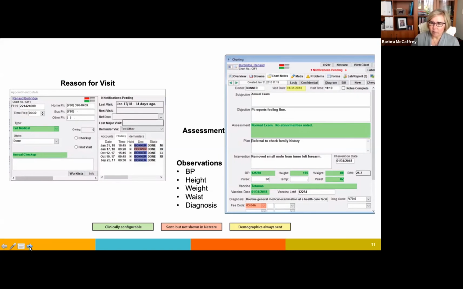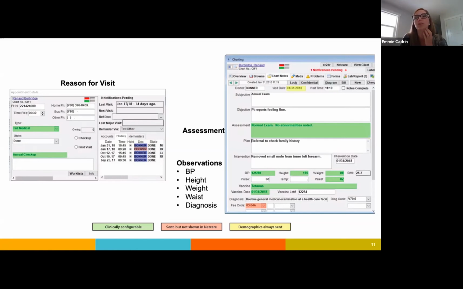Emmy, do you want to talk a little bit about that mapping session and the configuration options that Healthquest users have? Yeah, for sure. Thanks, Barb. There is a little bit of room for customizability within Healthquest when it comes to the fields in CII and what goes. For the reason for visit, there's two different areas that you can use. You can send your appointment type as the reason for visit, or you can send your short note line. So in this example, you've got annual checkup there, or you can send both.